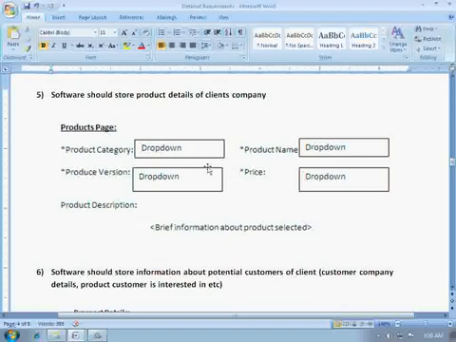The user who is using this application will select a category, and depending on that category the product names will be displayed in this drop down. So he will select the product name, the product version and the price.